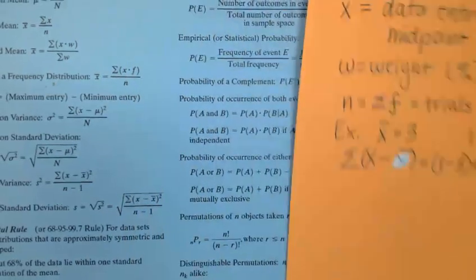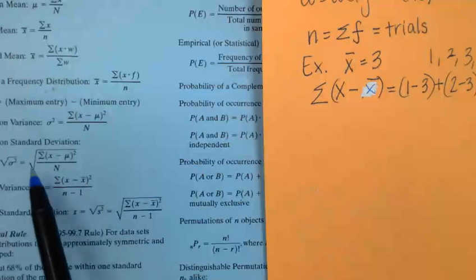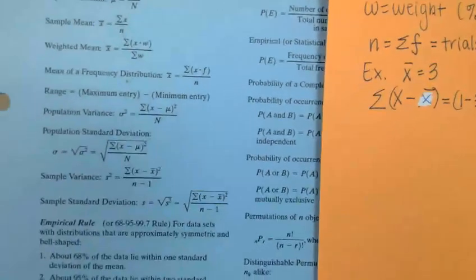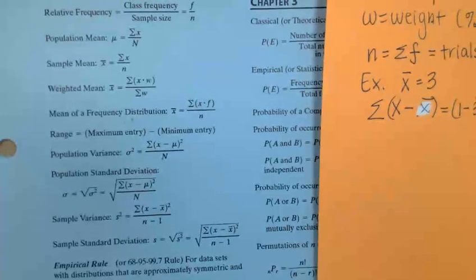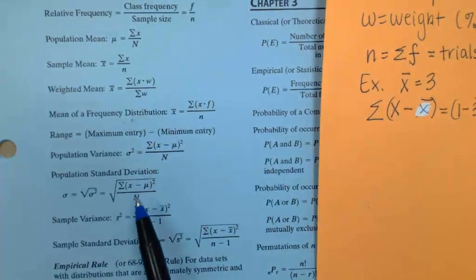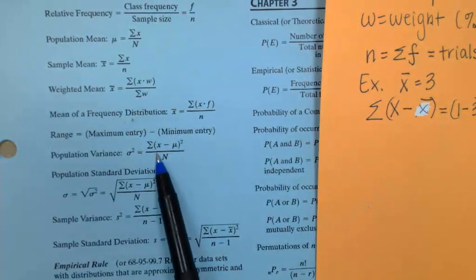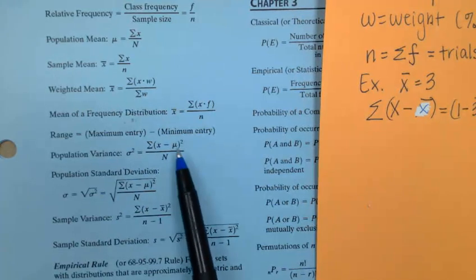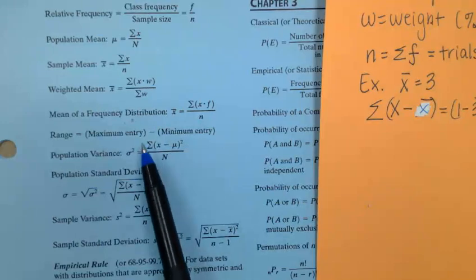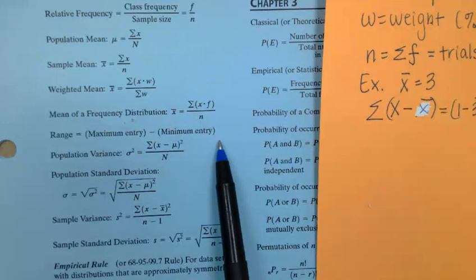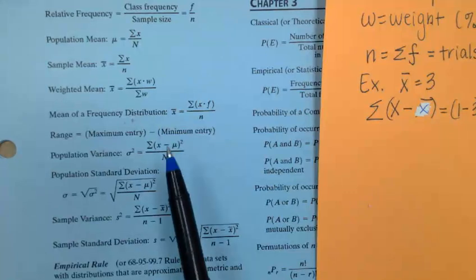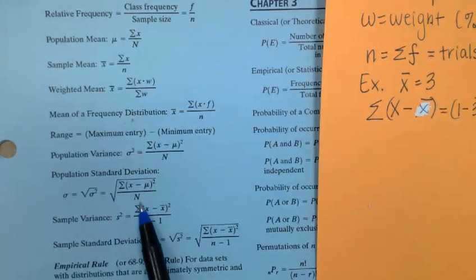All right. So this formula states how to get population variance and standard deviation. We're taking each x, subtracting it from the population mean, squaring it, then adding them. So you have to do it in that order. You have to find the inside squared first, and then we add those numbers afterwards. To get standard deviation, you're going to square root your fraction. Don't square root your answer, square root your fraction.